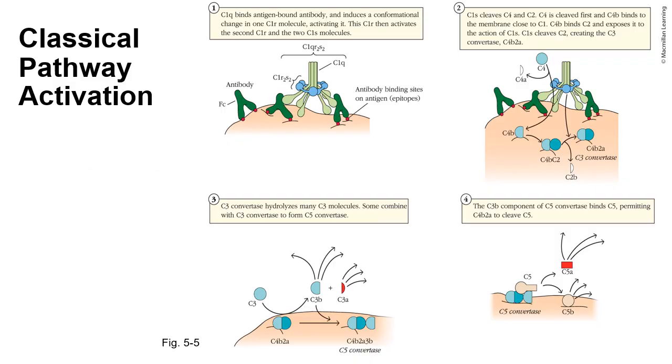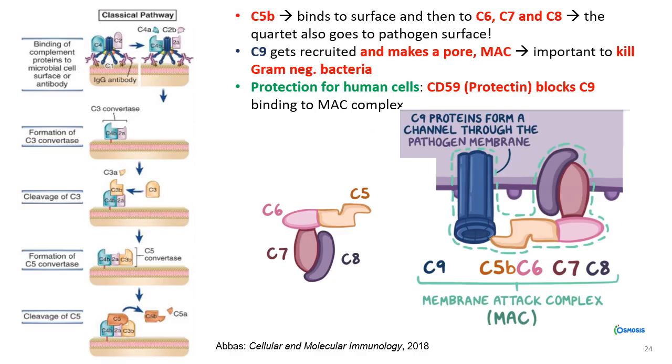All right, so here is that idea of your classical pathway. You have your cucumber, which binds to antibodies and activates certain proteases. You're going to get C4a, C4b, C2a, C2b. You get your C3 convertase, and then how did C5 get there again? Oh, C3b. C3b got together, made your C5 convertase, and now you're going to get C5. C5 is going to go to the membrane, and now the attack complex happens.